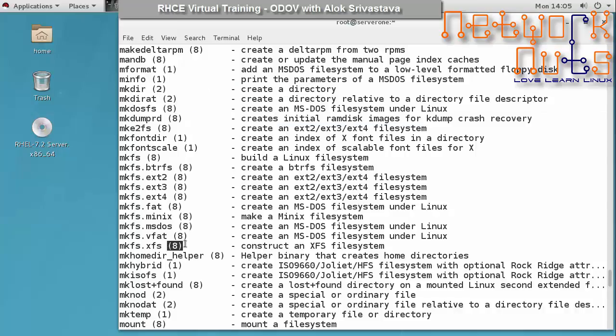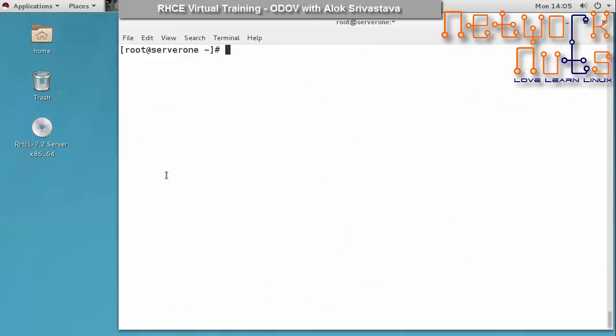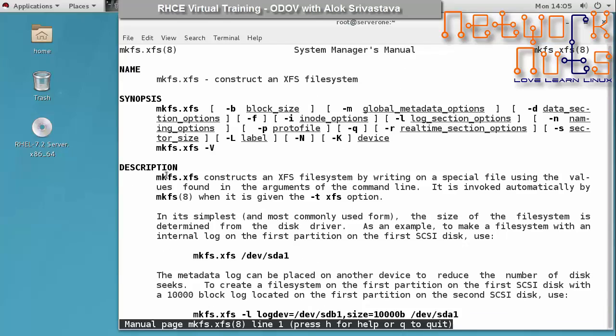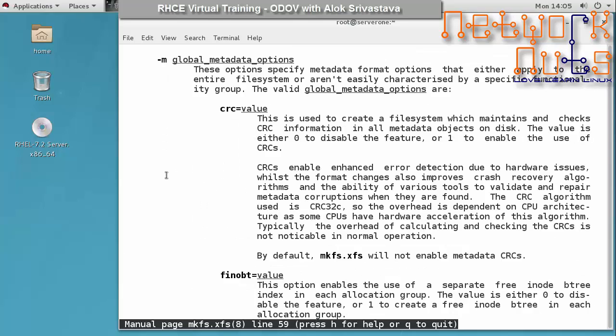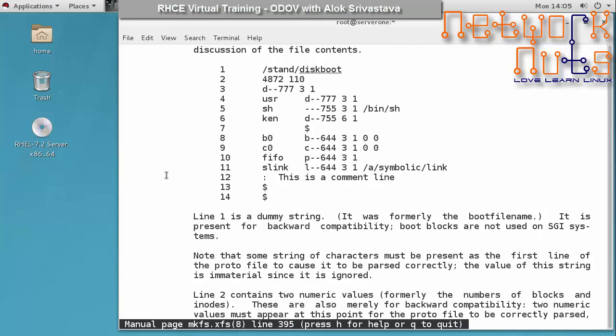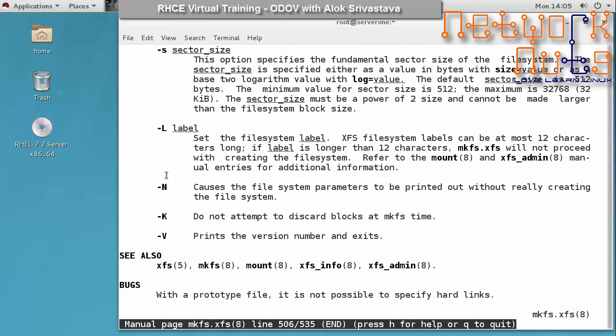But 8 generally will require admin rights or privileges. Once you've got the command mkfs.xfs, copy it, come out from here, give man, paste it and read it. So you can get the command information from man -k and then read that command, and it also gives you hints on which other commands you might be interested in.